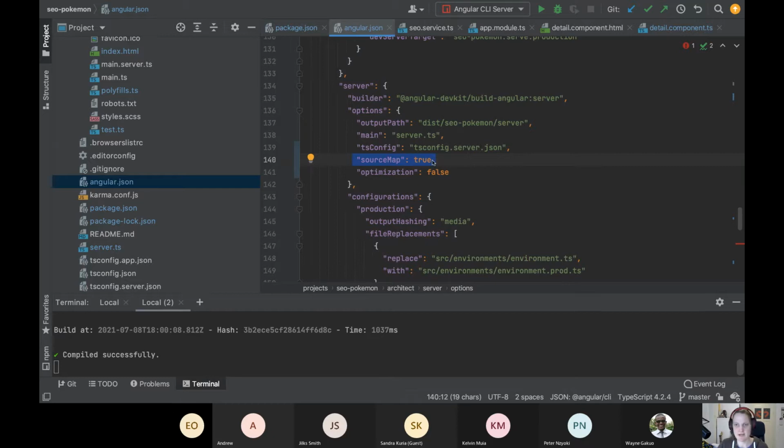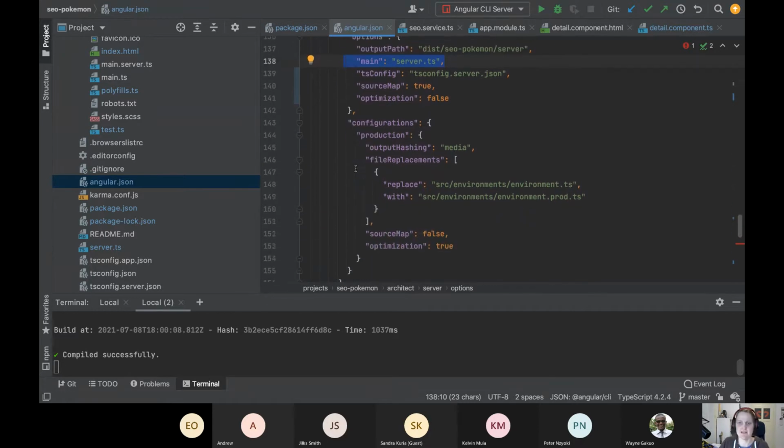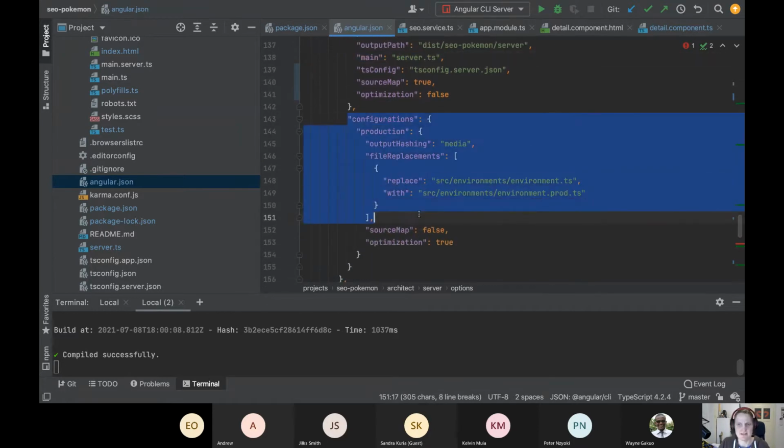We can define the tsconfig JSON, and the server implementation, like the Express implementation, we can find over there. There is other stuff like when it comes to production, that the environments will be replaced and things like that. We know that already. We have that in the other target entry points as well.